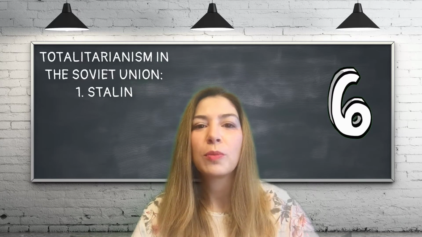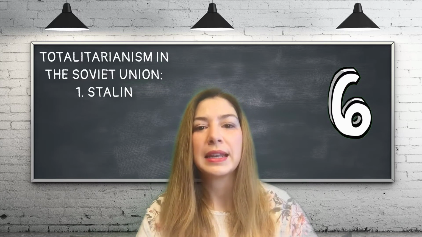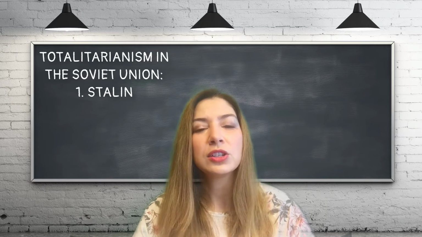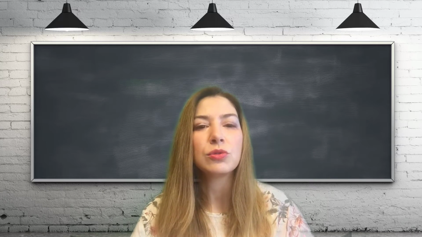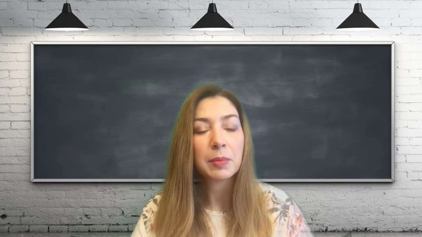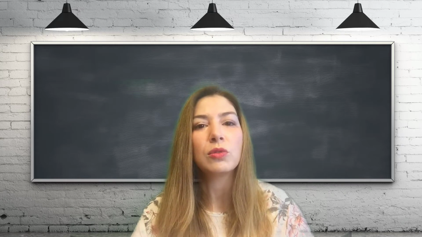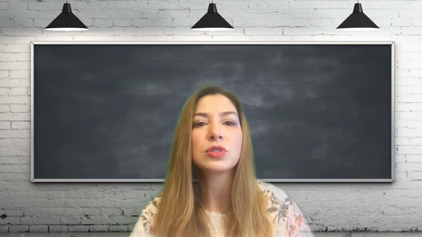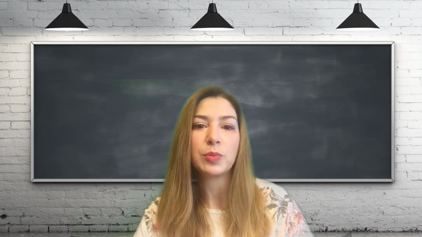The Soviet Union was controlled by the Communist Party and controlled by Russia. The new Soviet Union was controlled by totalitarian leaders. The first one was Lenin, who, after winning the war, introduced the NEP, or New Economic Policy, to recover the economy after that devastating war. The government continued to own large businesses, including the banks, but private individuals were allowed to own small businesses. Peasants were allowed to sell their surplus, and in exchange they had to pay more taxes. The NEP increased the agricultural production and reduced the food shortages.